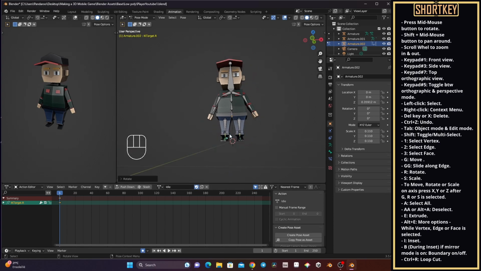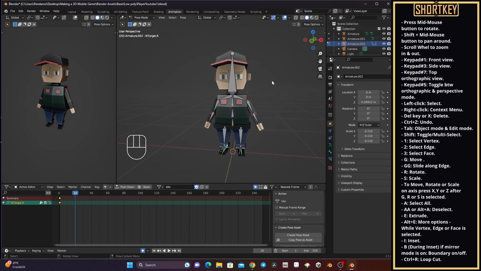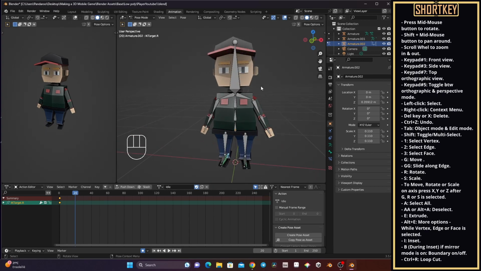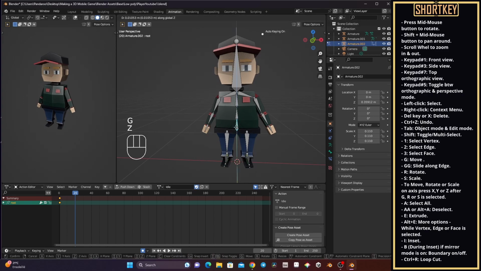But if we click on play, it's not going to do anything because we don't have other keyframes set up yet. So what we need to do is go here to 20, like this. Now we're going to continue creating our keyframes, and create another one. First, I'm going to select the root bone and do G, Z to move it up a little bit, like where it was at first. I think it was here.